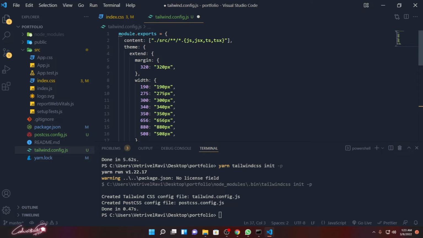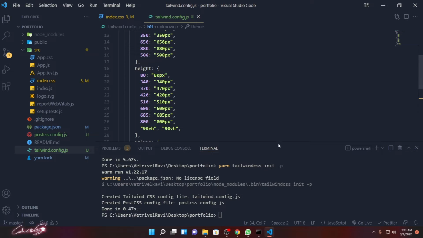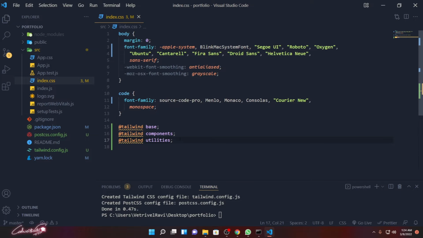So this is nothing but just static information like margin and the width and the height and the color, whatever color we are going to use. So later, in the upcoming sessions, if I am copying and pasting some code, you don't need to worry about it. All the code is just static information, and you can find that code in the description box itself. Okay, so now our Tailwind is done, and let's import the Google font.